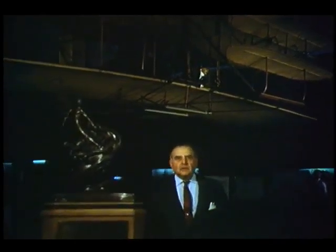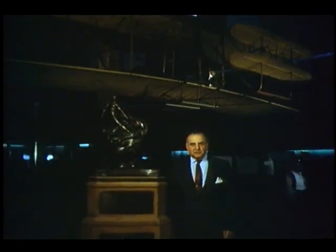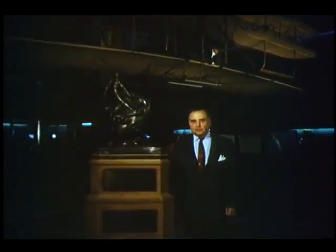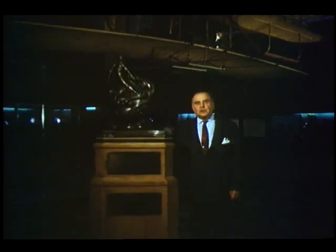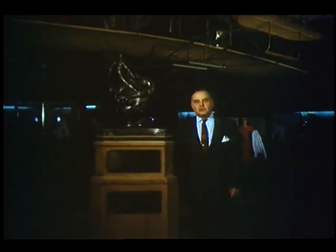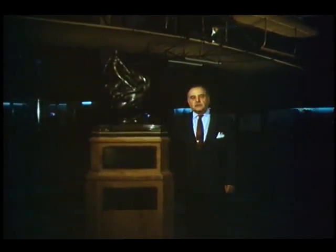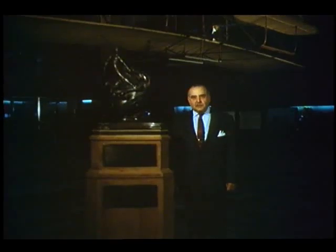Recalling some of the early history, senior historian and curator for the Smithsonian's National Air and Space Museum, Mr. Paul Garber. Welcome to the Smithsonian Institution National Air and Space Museum. The third head of this institution was Samuel Pierpont Langley, for whom the laboratory at Hampton, Virginia was named. And his successor, Charles Doolittle Walkett, as early as 1912, realized that we should have here in America a laboratory where scientific investigations could be made of the basic facts of Aeronautics, so that our aircraft could be developed further.